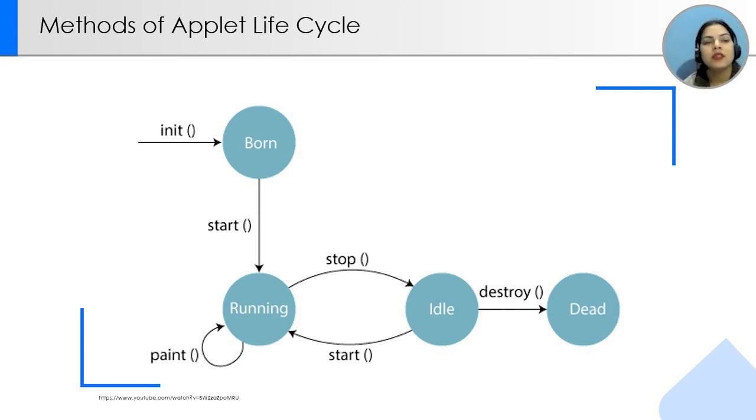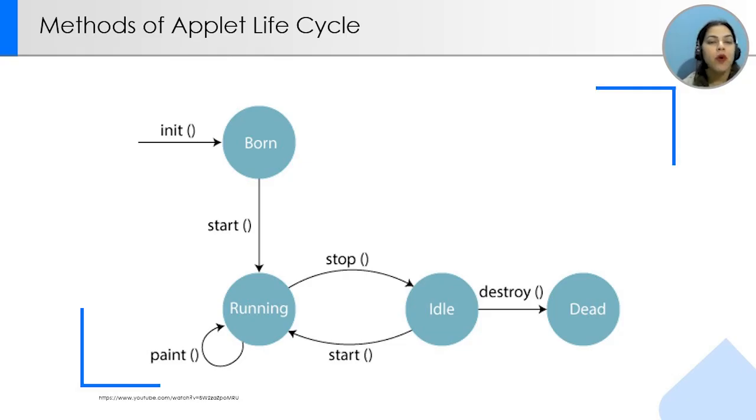Now, a very interesting method available in the applet lifecycle is the paint method. Basically, the paint method is used to make customizations in the page that has been created by the user. If we want to create some GUI based things, some pixel based things, and if we want to change the size and provide some colors, the natural colors provided by the Java programming language, then we have to use the paint method. Paint method, as the name suggests, means we are customizing, making some formatting to the page that we have created. And after that, the last phase of the applet is dead.